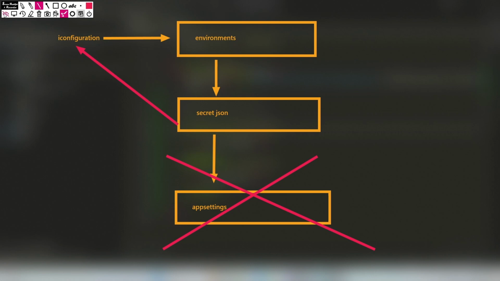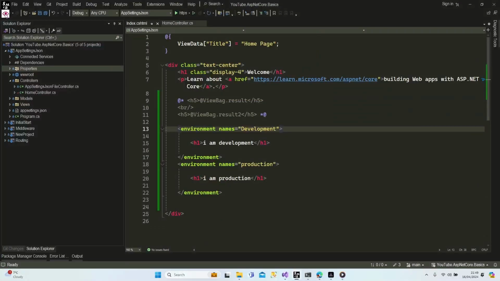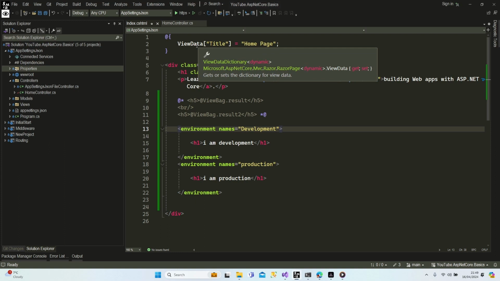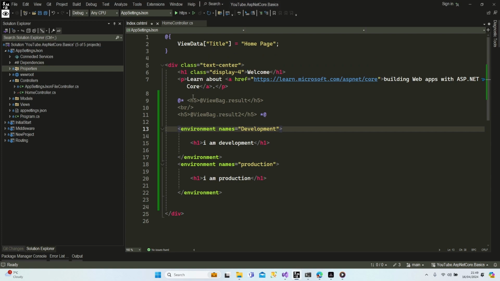Alright, now I'm going to close this environment table as well. And also, in the previous lesson I already showed you how we are able to send variables to our appsettings JSON file. So I'm going to pass this one. If you need it, you can go back and see how we're able to do that. Alright guys, this is basically what the environment is, how we are able to manipulate them and how we are able to reach them. Alright, I'm going to finish this lesson here.